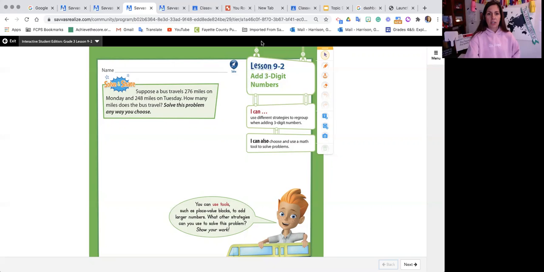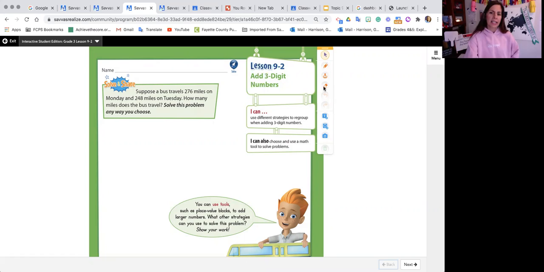I want to show you that what we're working on right now is the Interactive Student Edition of enVision. So if you are an intermediate teacher using this product, there's a new little thing there called Interactive Student Edition. You can assign this to kids, or in this case, I'm just going to model how to do the solve and share.